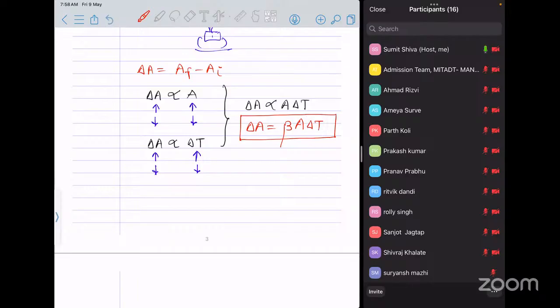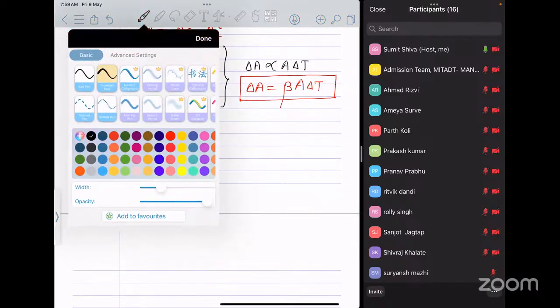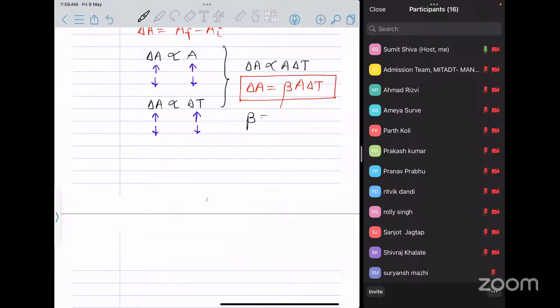And when we are talking about the expansion in 2D in any material, it means we are ignoring the height of the material. Like if we have a rectangular plate, there has to be some height of that plate. But other dimensions of the plate, that is length and breadth, are very large as compared to its height. So we are ignoring height of the plate in this case. Now, what do we call beta? So in this case, beta will be coefficient of aerial expansion or superficial expansion.